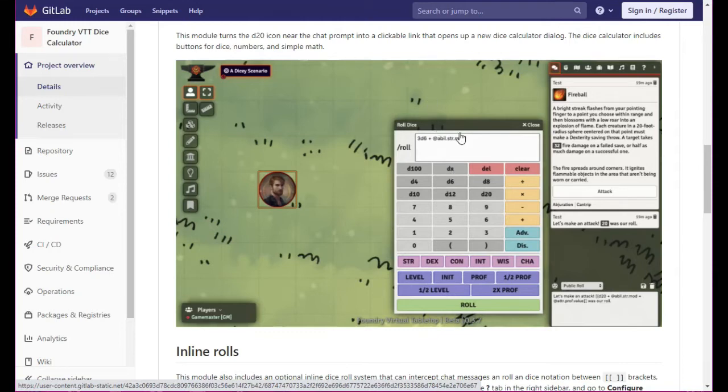Or we have delete and clear. We have D4, some of our quick ones, our D4, D6, D8, D10, D12, D20. We can add, subtract, multiply, divide our values. We have quick links to strength, dex, con, int. So here you can see that you could do this all manually.